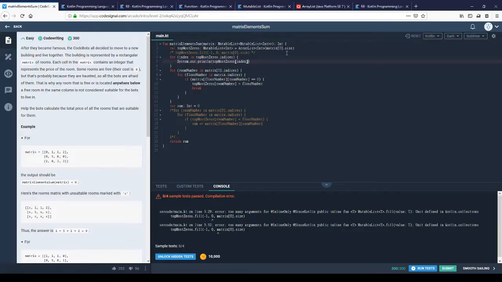So this is the way that I'm talking about. For indexing, let's do it this way.